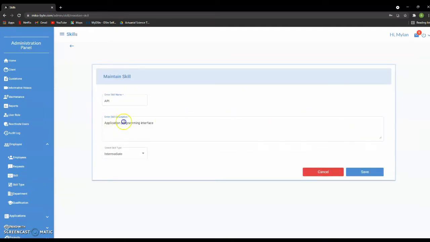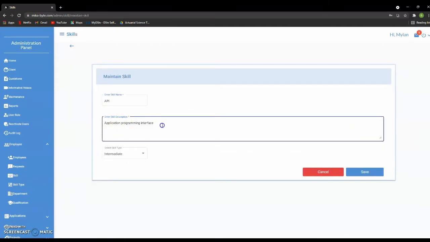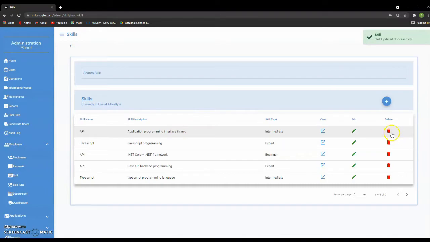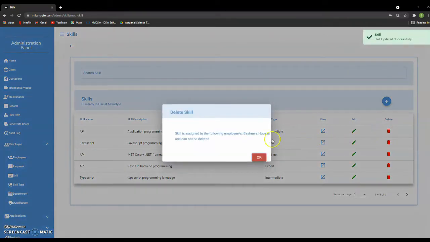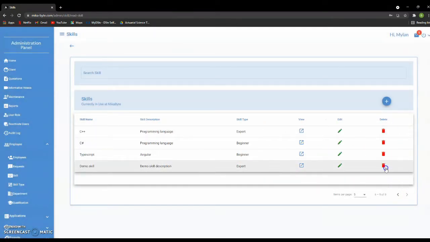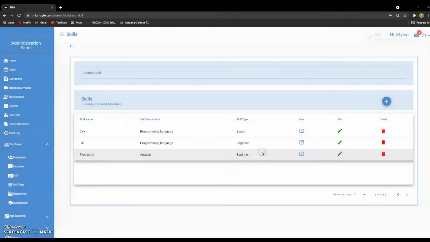The maintain button allows us to edit this information. And the delete button will only allow us to delete a skill if it is not assigned to employees. So we can delete our demo skill.